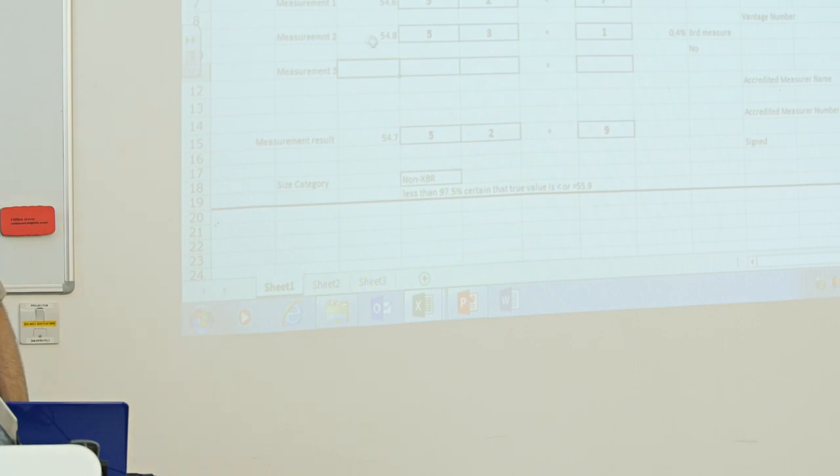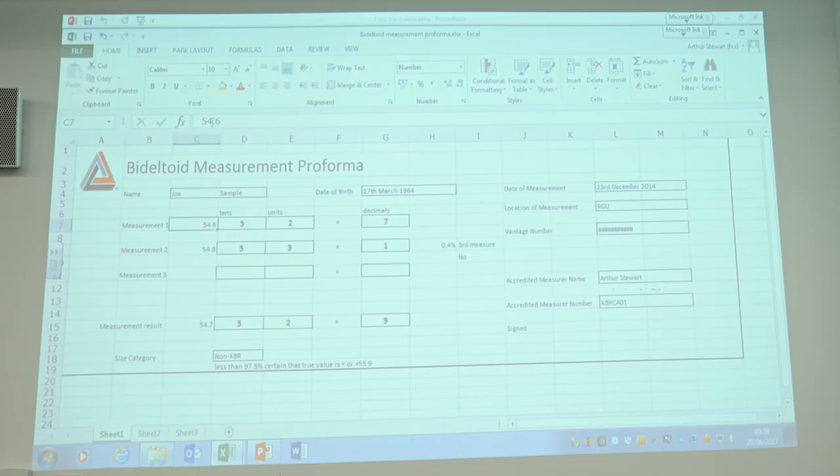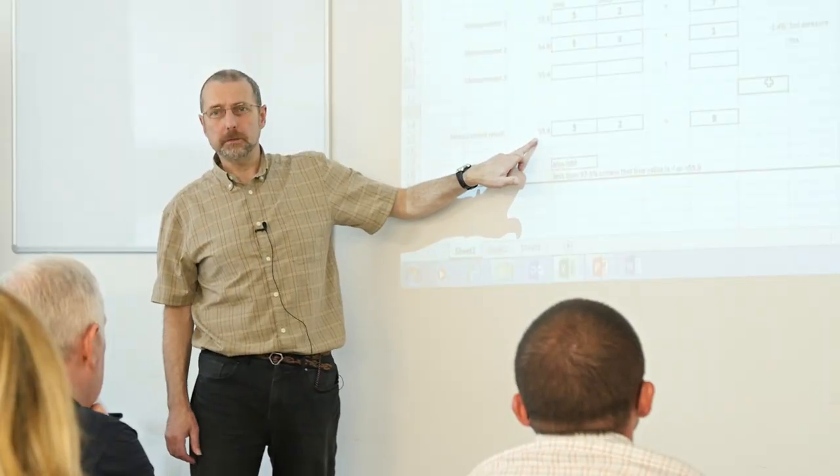But if I then change this to 55.6, so that's going to be close. So yes, I do need a third measure. So I'm going to go up to 55.4. So that has chosen the middle of those three as my measurement result.